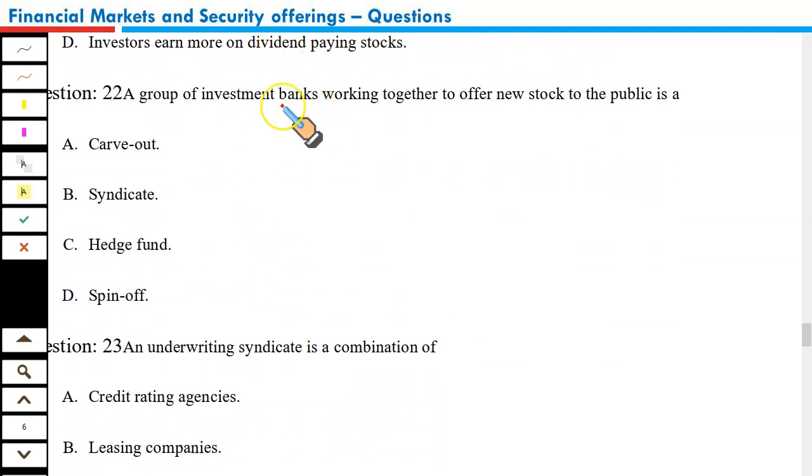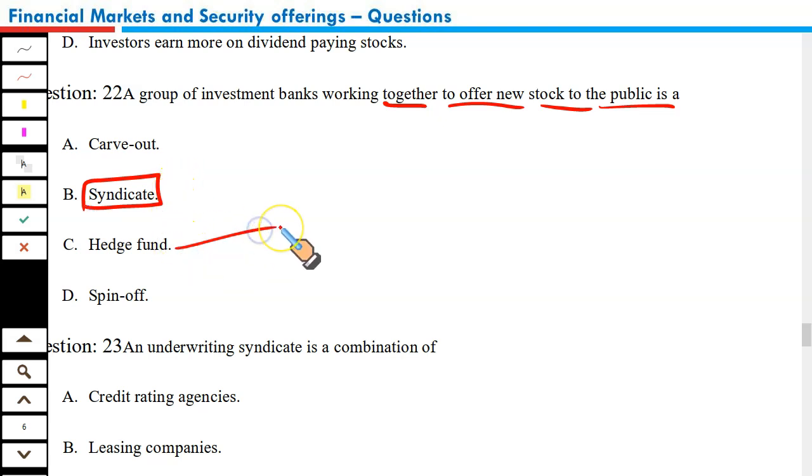A group of investment banks working together to offer new stocks to the public is called a syndicate. When the share issue is large, a single firm doesn't want to take the risk. So many firms or investment banks together do the deal. This is called an investment banking syndicate. One of them will be the lead banker and the rest of them will follow suit. So this is clearly it. What is a hedge fund? A hedge fund is a loosely regulated investment activity. For example, I am an expert in managing investments.